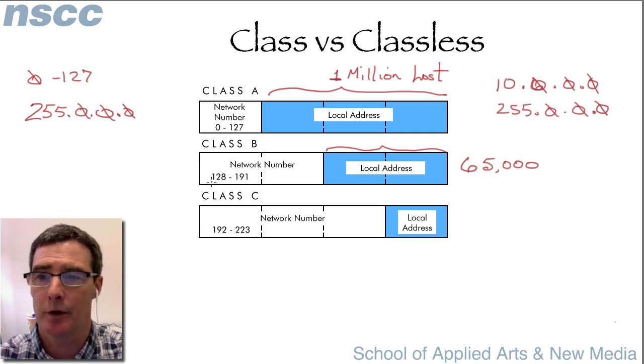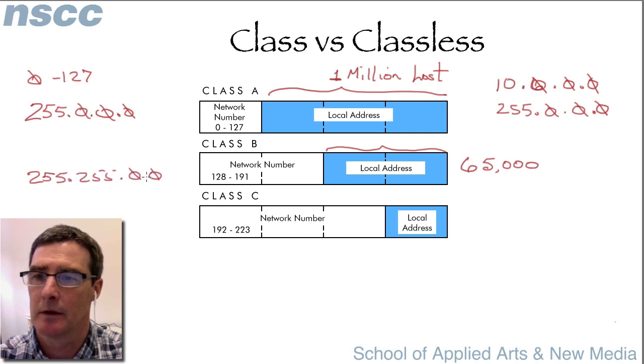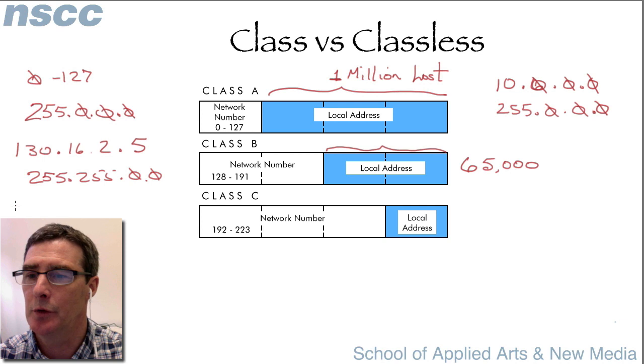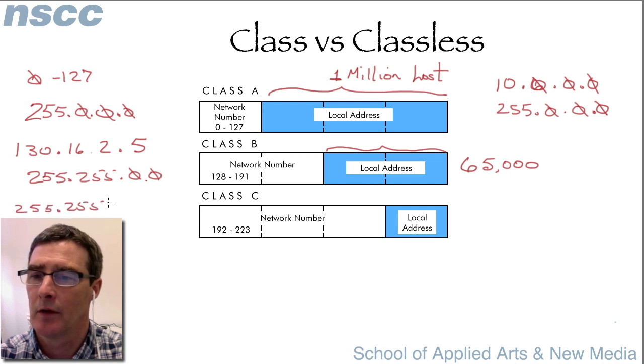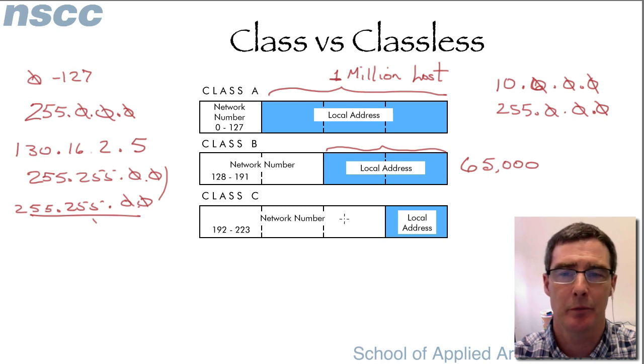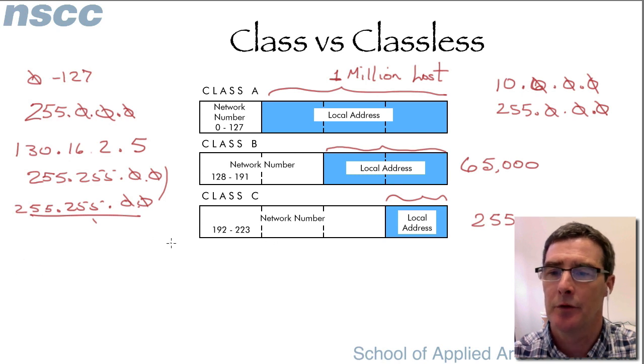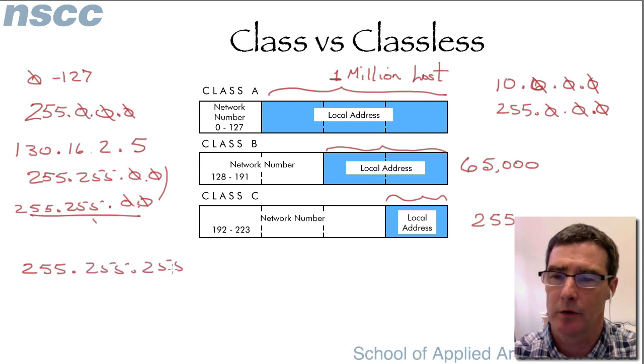The first network number started with 128 to 191, and it used a network mask like that. So if you had an address which was 130.16.2.5, you would say, that's a Class B address, and you might guess that the mask was, as we see above here. Class C was reserved for smaller networks. We have only 8 bits for host, and so we can have up to 255 host addresses, which would give us 253 hosts that we could have. 3 octets were used for the network number, so the network mask was 3 255s and a 0.